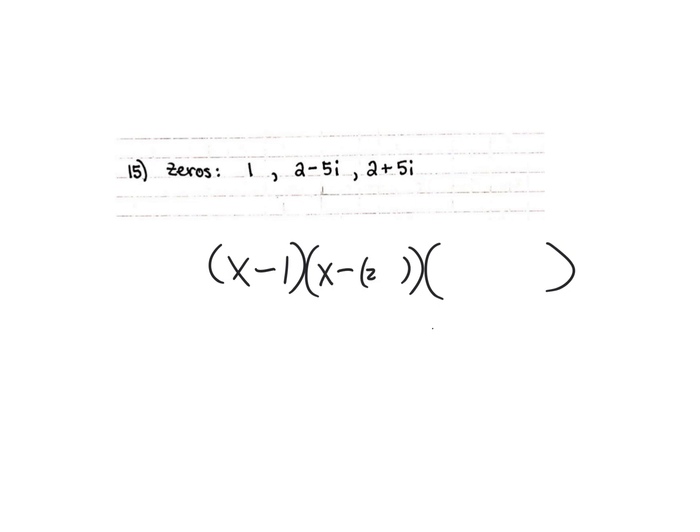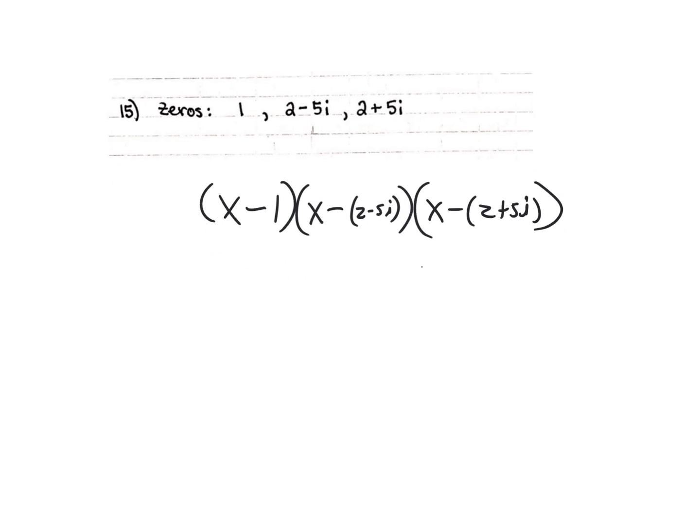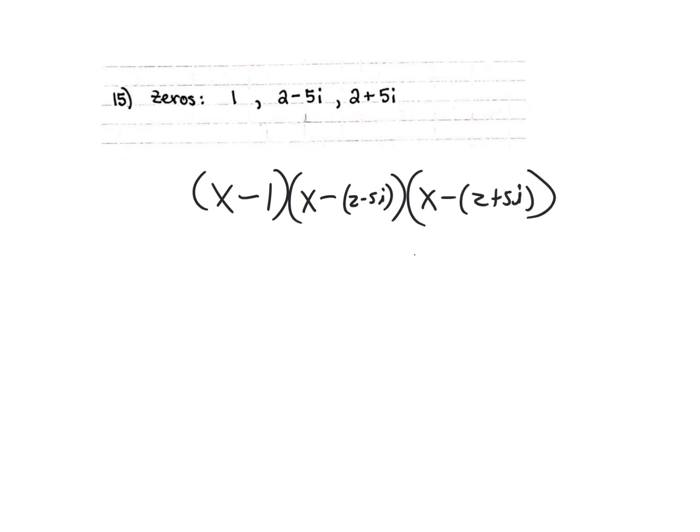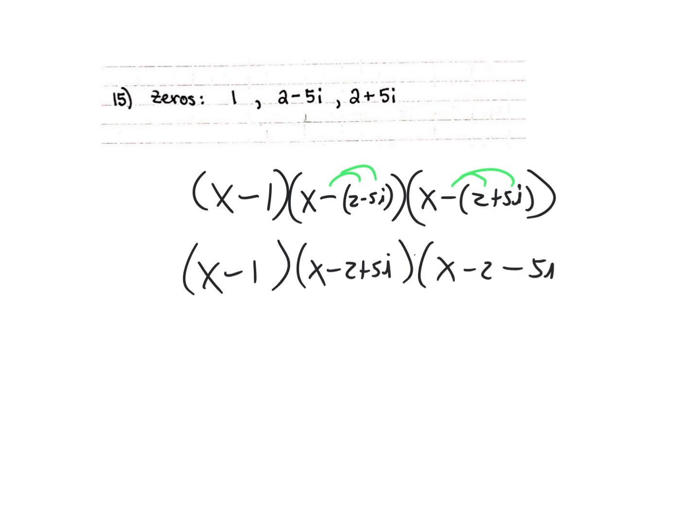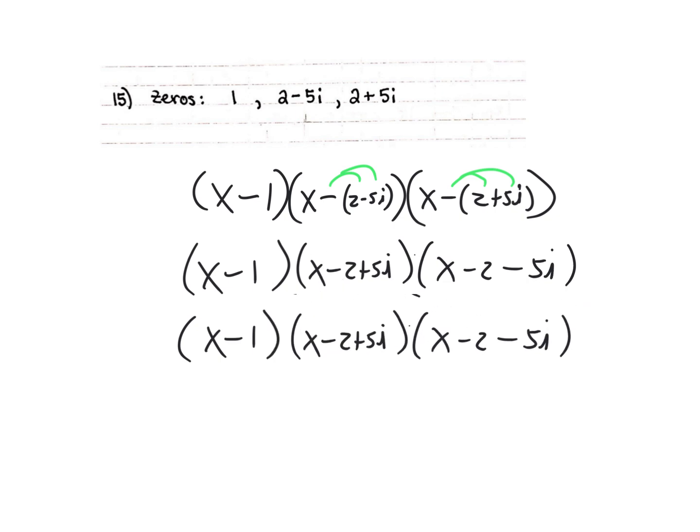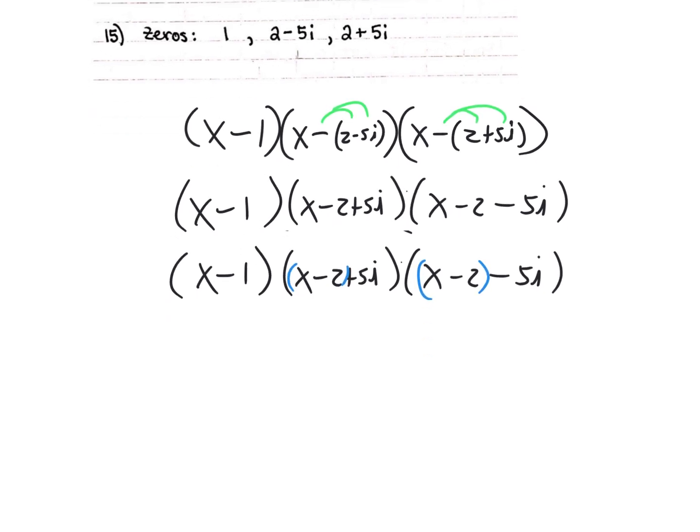So we have x minus the first imaginary zero and then x minus the second imaginary zero. So my student needs to remember, just be on your game with this. It is the case that you could indeed distribute the negative into both of the things. I'm going to do that right now. So we have x minus 2 plus 5i. We have x minus 2 minus 5i. Next thing you know, you can sort of rewrite these, only slap a parentheses around the first pair, which doesn't really change the value of anything.